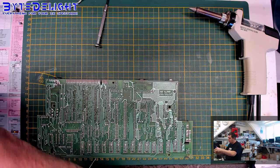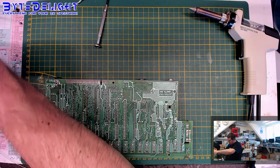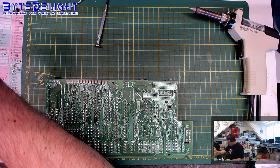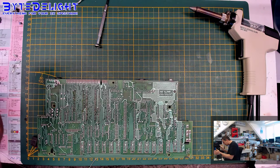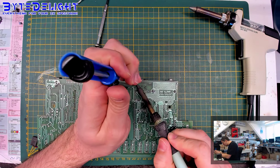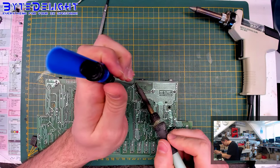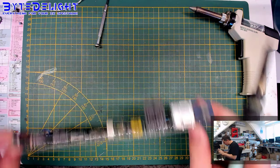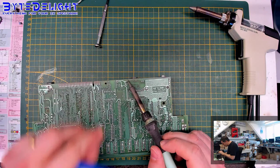Okay, my pump is blocked, so I have to get some stuff out first. Some garbage in there. Should open it up again. Need to do it from time to time to clean up, and carefully. Okay, so this one seems to have a lot of solder on the top.